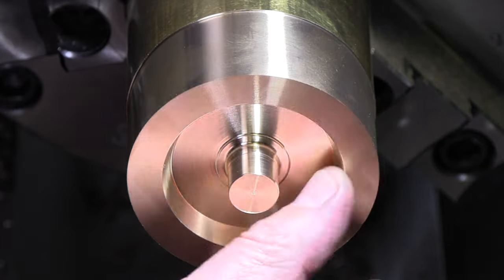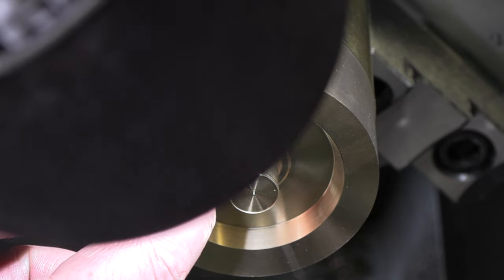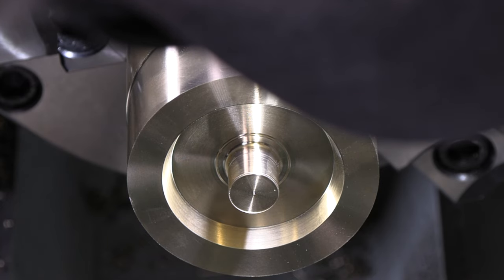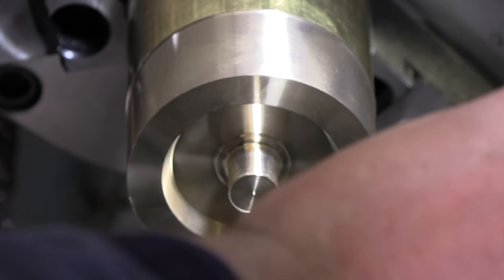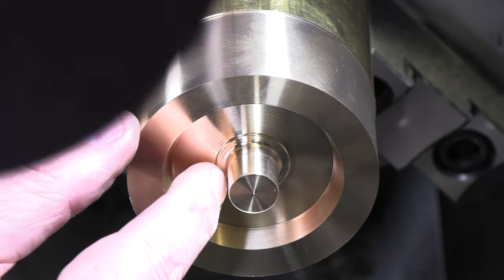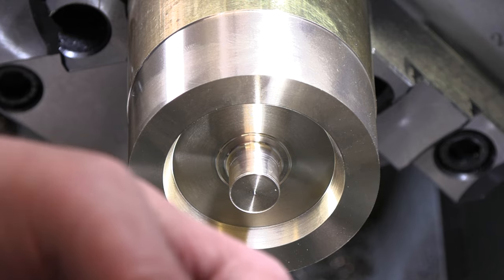Okay, we've got some tooling that's gonna get us where we need to get to. I should be nearly at depth. All right, now I should be able to get in there though with the boring bar on the backside. And yes, with the boring bar on the backside, I should be able to at least clean up to a little ways out from there. And then I'll pick it up with this one and go the other direction. Gotta get a little creative on this one.